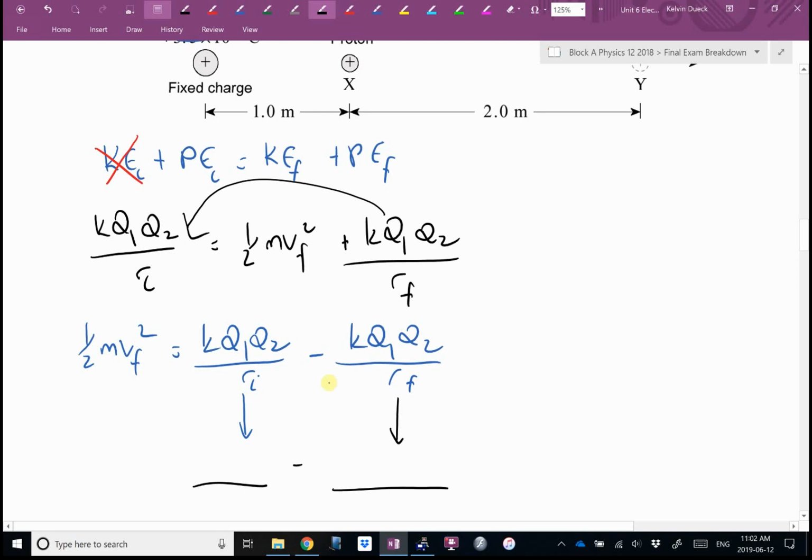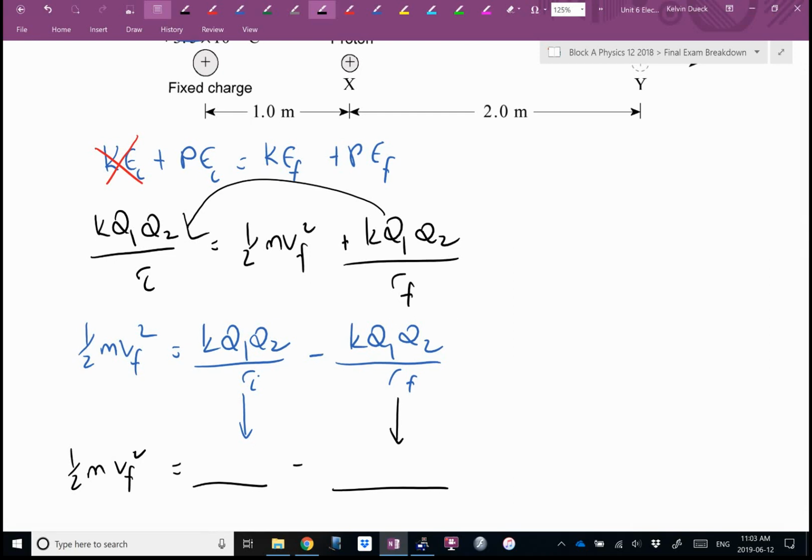You would find that either you got a minus minus, which was a plus, or you would find that this was larger. You're going to get a positive answer. That's going to equal a half m v final squared. And then I would get the v final by itself. Once I had these combined as a number on my calculator, I would times by 2, divide by m. Which m? It's a proton. And square root. Oh, what's q2? It's a proton. 1.6 times 10 to the negative 19.